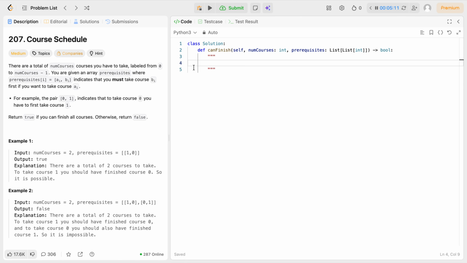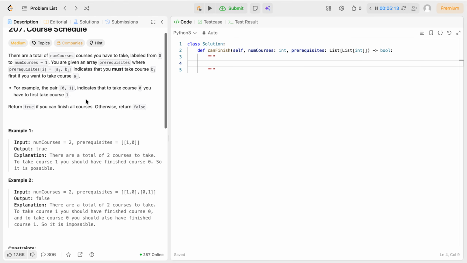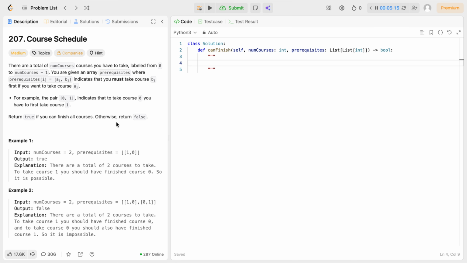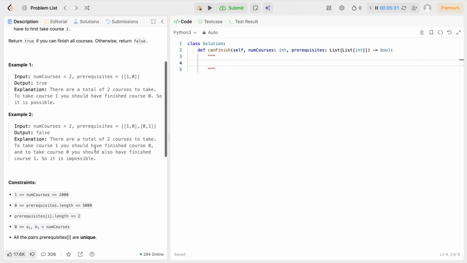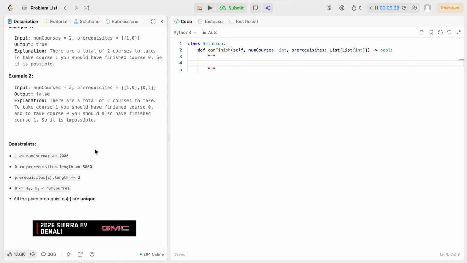Good question. All right, so kind of as a starting point, solving this as a human, I see there's 2 num courses. Wait, so if there's like 5 and then there's, or if there's 2 and then they introduce like 2 in this prerequisites array from nowhere.